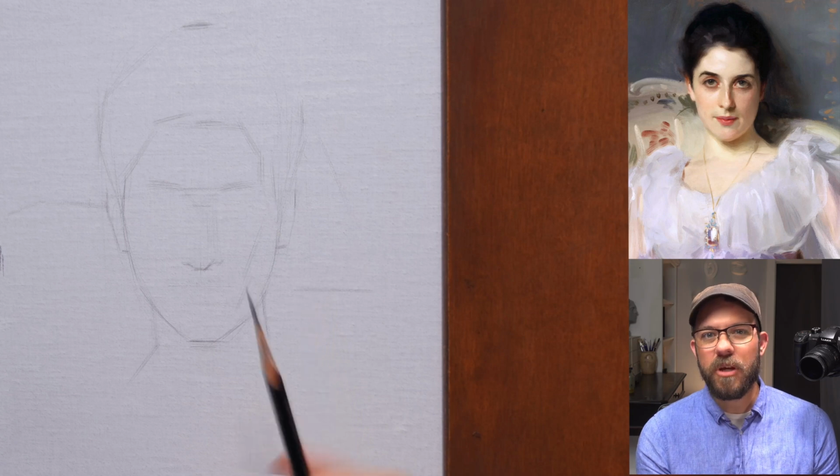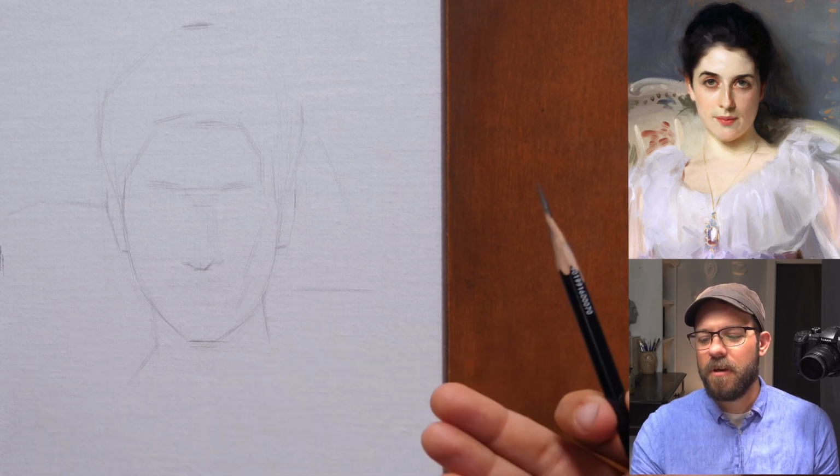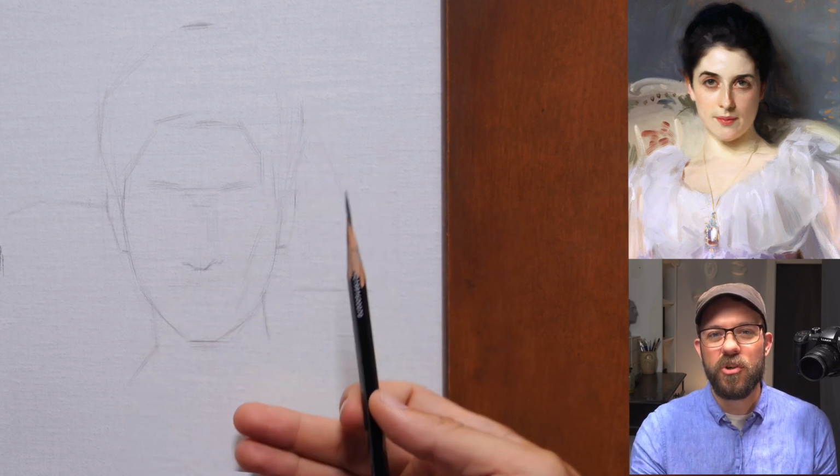I can recall students asking, is it okay to put in value now? Can I put in value in the drawing? As if there was some boundary past which it was allowed then to use value. The only boundary is the utility of something, right? Would it be more or less beneficial to do this now? That's the question to ask.